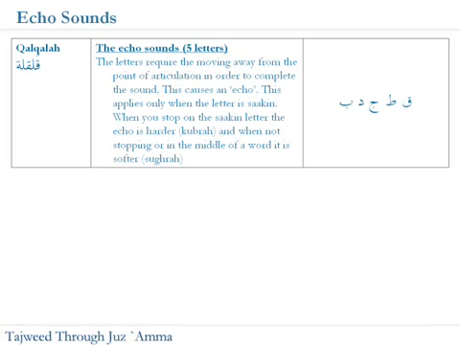So an example of this, again, we've got the qaf. So if you're stopping on it, as in sakin, it will be aqqa. With the ba, it will be ab. Now the thing is, if you don't have that slight echo, you can't complete the sound. So if you try to keep your lips together when you say ab, you'll get ab, but you can't. You have to release in order to complete the sound, and that's the echo. This takes a bit of mastery with a teacher to know how much to do, how much not to do.